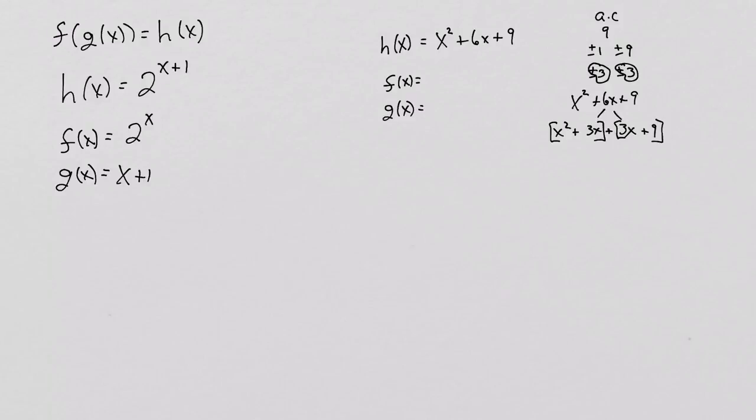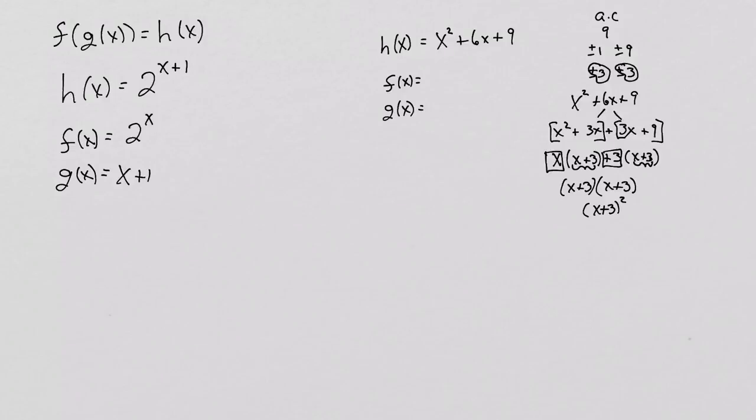Then I ask myself, x squared and 3x, what do they have in common? The x, of course. That leaves me x plus 3. Then 3x plus 9, what does that have in common? Of course, it's a 3. Leaves me x plus 3. And of course, this right here is one factor, x plus 3. And then what's on the outside with this sign right here is my other factor, which is x plus 3. This can be rewritten as x plus 3 squared.